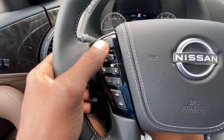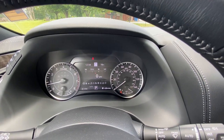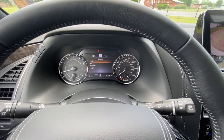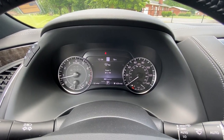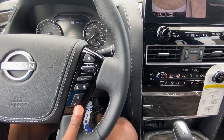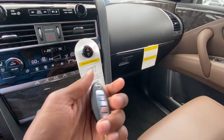And then over here, we can go through trackless radio station presets. And then over here, we can go through our sub menus. And then once you're actually in there, you can use this to go through your sources in that particular menu there. But in the audio, you can go through this to go through the actual presets. Now over here, cruise controls, set the speed, Bluetooth, voice recognition. Push button start. Finally, here is the key fob with remote start.